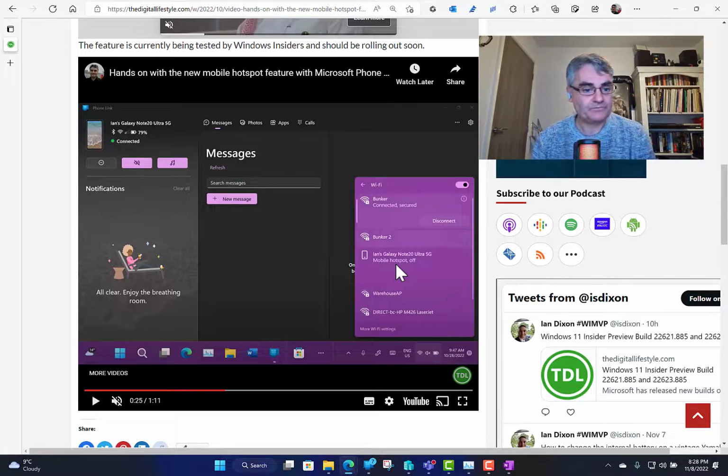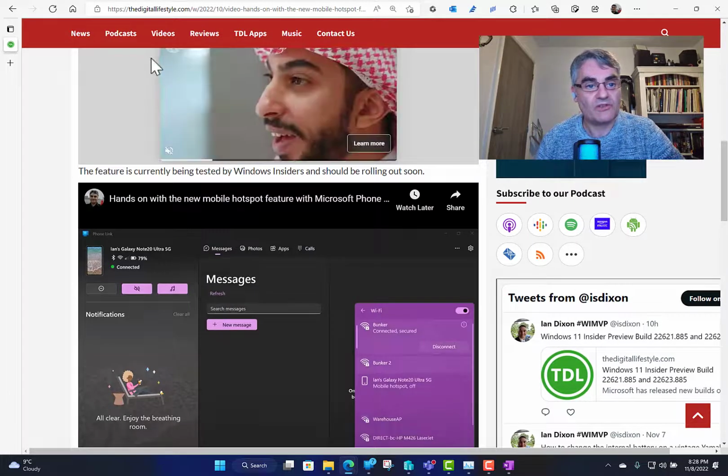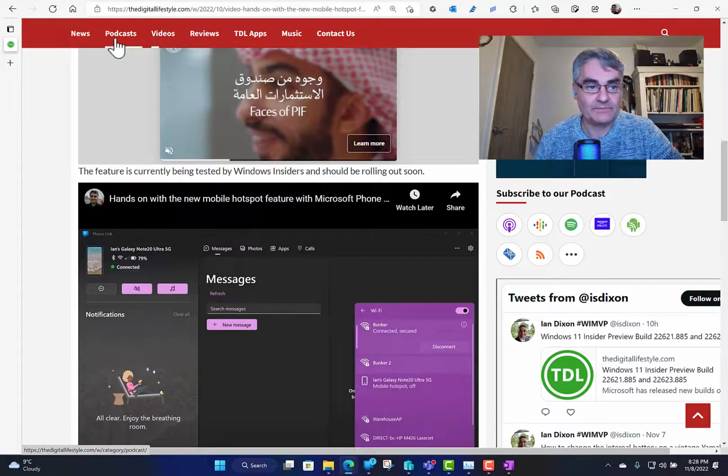I think it's a nice feature, and it makes it easier to hotspot. And again, it saves you getting your phone out of your pocket. I haven't tested it yet with the Surface Duo 2 because that's paired up with this device, which is not running an insider program. So I tested it with a different device that is on the insider program, and that's why I used the Samsung phone. So I think that's a great feature, actually, and that's a much simplified way of being able to start the hotspots off. So I think that's definitely a good thing.